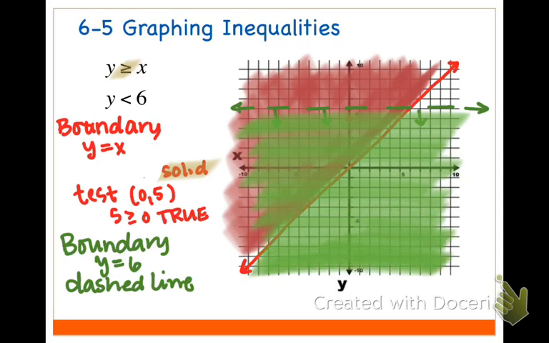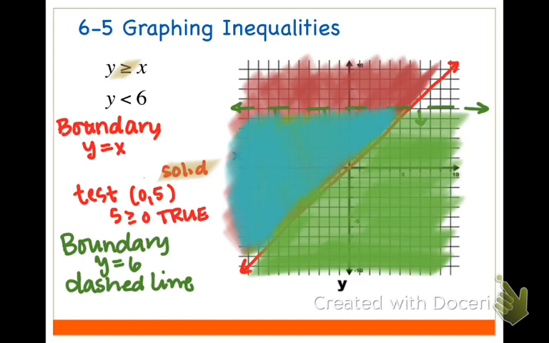And so when I'm looking at a system of inequalities, I am no longer looking for just one point of intersection. We do have that. Our one point of intersection is this point here. But I'm not looking for that when I do my system of inequalities anymore. For a system of inequalities, I am looking for where the two regions overlap. So that would be this area right here. So now I don't have just a single point as my solution, but I have this entire section of my graph. That is my system solution.